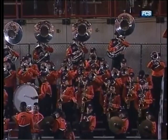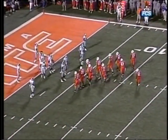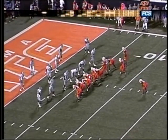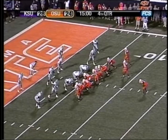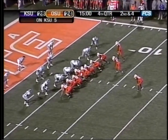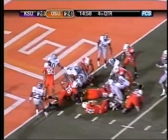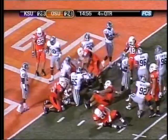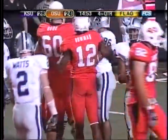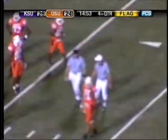First, though, big play coming up for the Cowboy offense. Bunch formation right from the right hash mark. Dantrell Savage in a one-back set. 2nd and 3 from the Kansas State 5. Robinson takes a snap, hands it off to Savage up the middle, diving his way through traffic, and he is stopped inside the 1 at the half-yard line, but there's a flag down. Dantrell Savage on the carry.